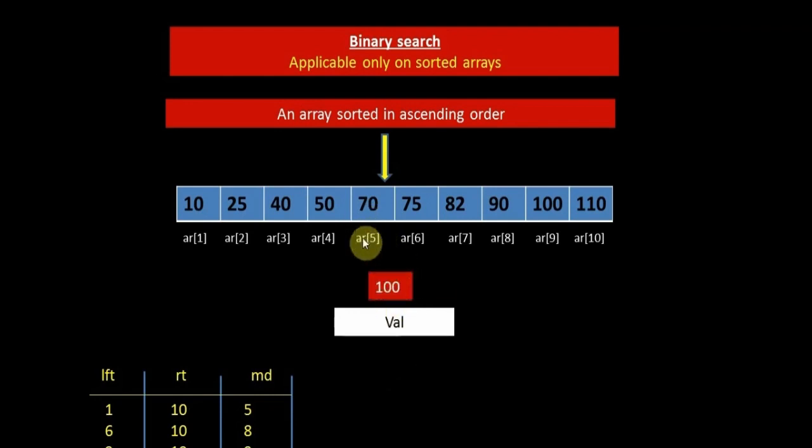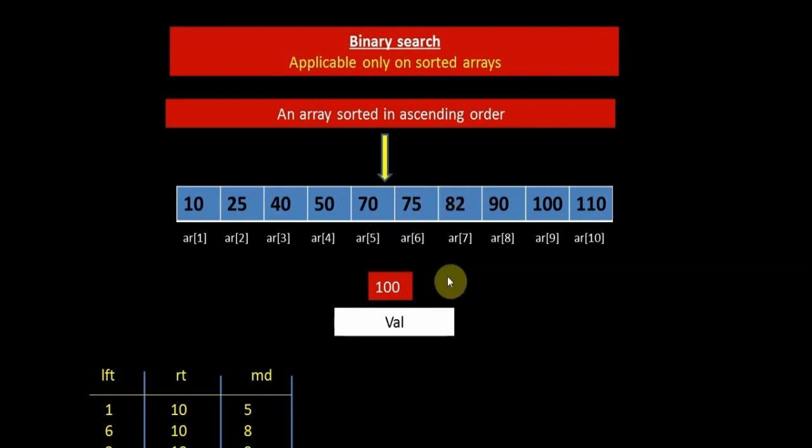I will be comparing it with the middle element, that is R5. You can clearly see that the value to be searched, 100, is bigger than the middle value. Middle value is 70, that is R5. See, the value of MD was 5. So now it is but natural because the array is in ascending order, there is no possibility that this value can be found on the left side of this middle element. Now the possibility lies only on the right side of the array, that is the right subarray. So I would be restricting my search only to the right subarray.